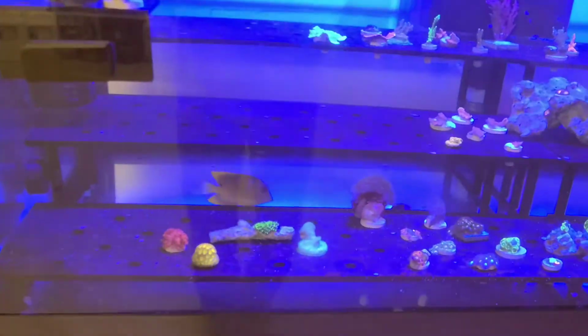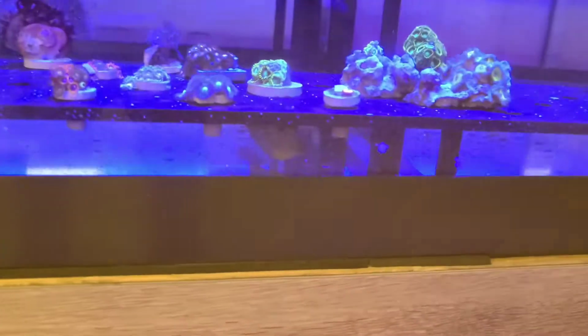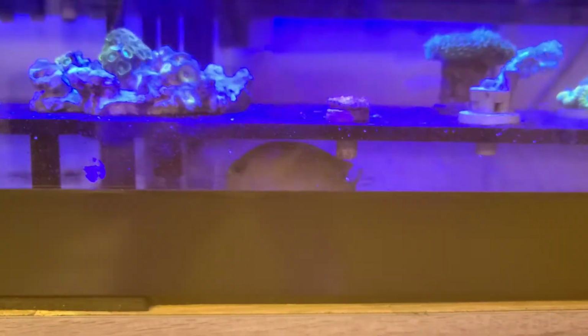We have, of course, our cleanup crew in the form of a Tomini Tang. If he wants to ever stick his head out. So that guy right there. And the other one is a damsel, which is going to be impossible to find.